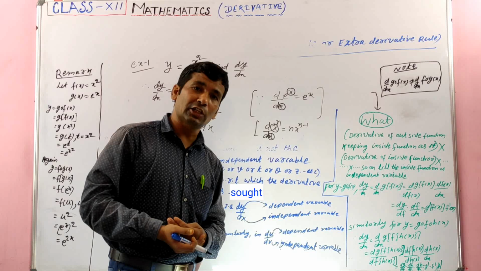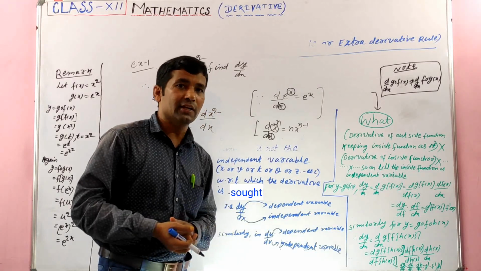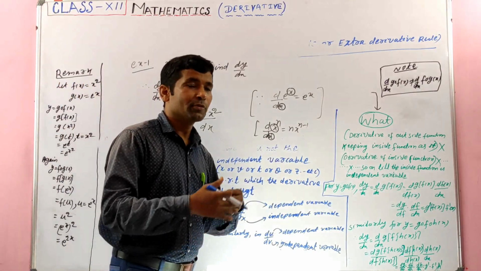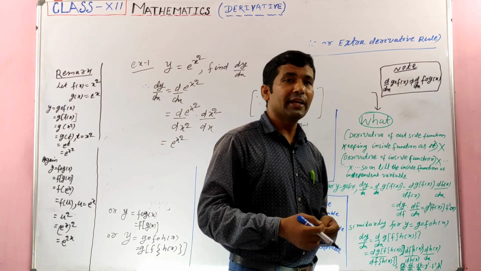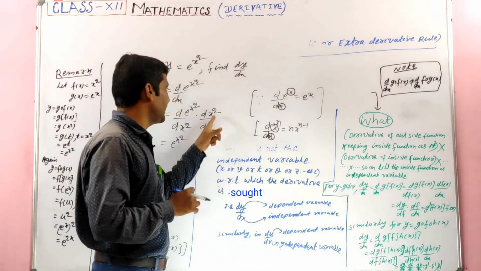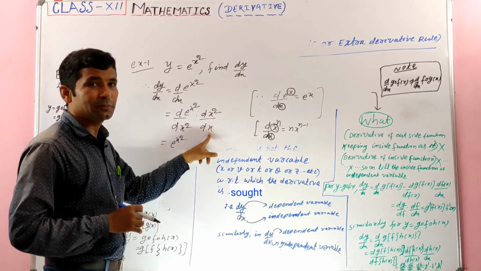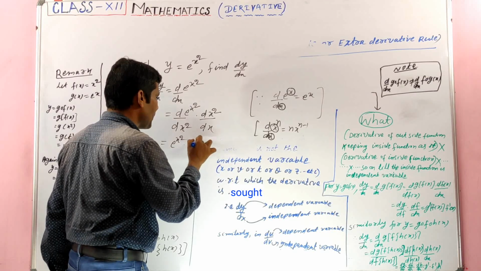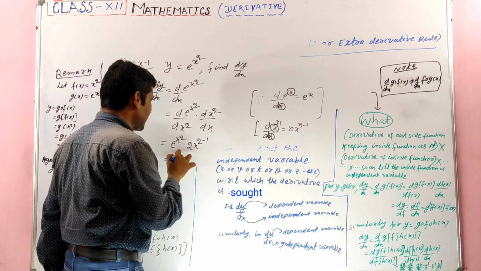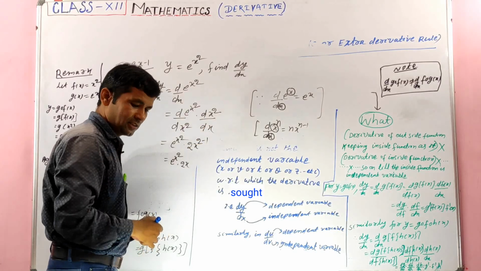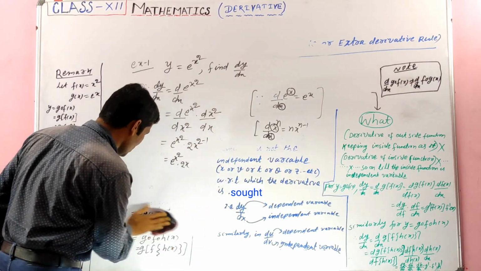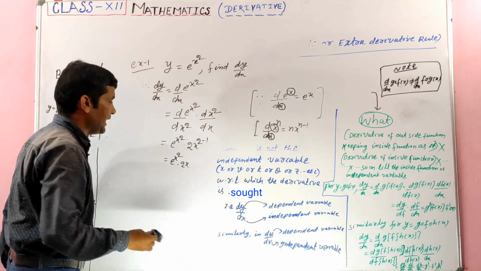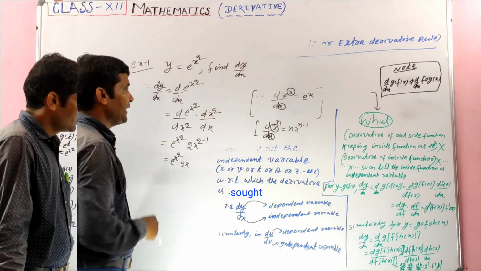How do we know that the process terminates, and when will we terminate the chain rule? When we get the derivative of the function that is exactly equal to the independent variable. Here we get exactly the independent variable x with respect to x. So the process terminates. Now use this formula, which is 2x to the power 2 minus 1, equal to e to the power x square into 2x. This is the extra derivative because we found some extra derivatives, as here the extra part is 2x.